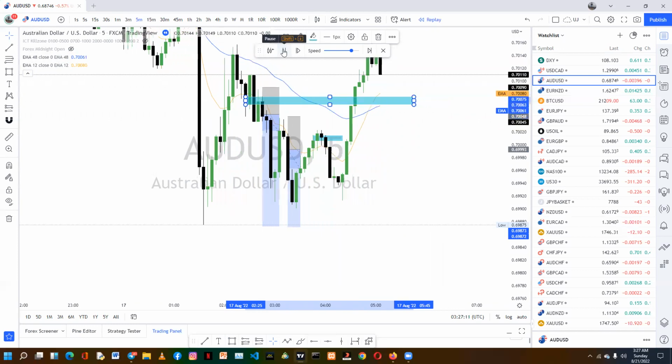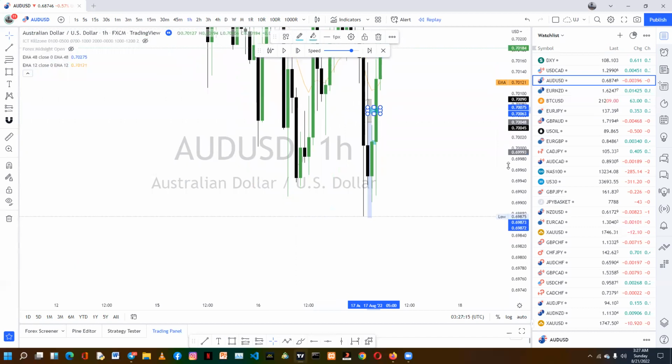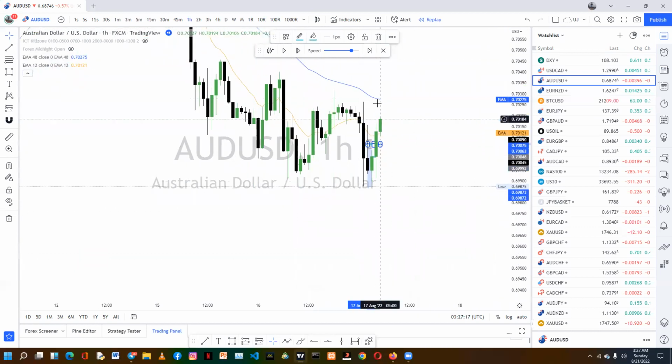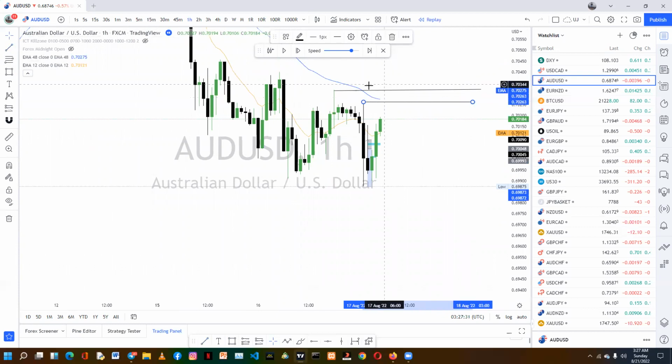So what do you have? Check the 1 hour chart. Okay, 1 hour. We are coming back to the 48 moving average. Remember, this is where we came up. Close to the moving average. This one is also close to the moving average. So you see, the point is that when they come close to the moving average, this gives you the limit for your stop loss.